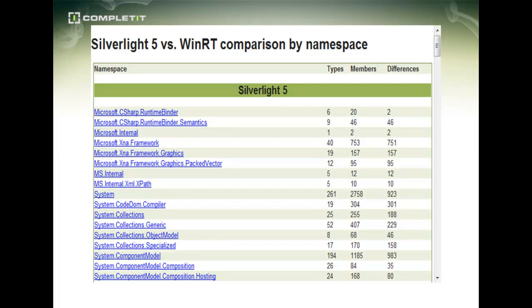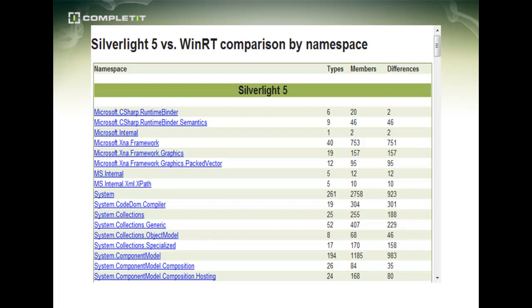So here is a comparison screenshot that I grabbed for the Silverlight 5 versus WinRT comparison by namespaces. If you go to this web page, you'll see the namespace, the types, the members, and then the differences.